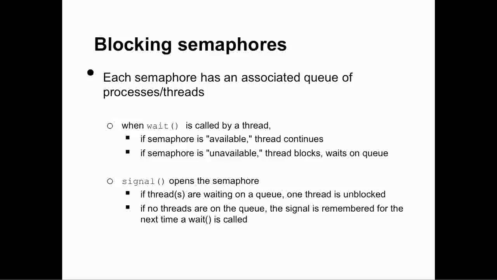When wait is called by a thread, if the semaphore is available — meaning the count is one or greater — the thread continues. If the semaphore is unavailable, then the thread blocks, waits in the queue, and gives the CPU up to another thread or process. Calling signal opens the semaphore. If a thread is waiting in the queue, then exactly one thread is unblocked and put on the ready queue to run whenever the scheduler allows. If no threads are in the queue, then the signal is remembered for the next time wait is called by incrementing the value. This means the next thread that calls wait may be able to run without blocking, because that signal is remembered.